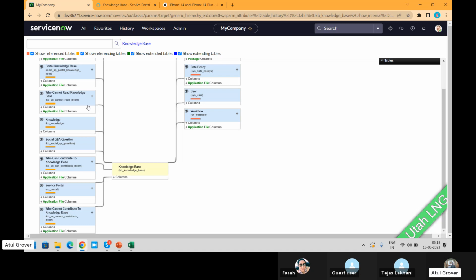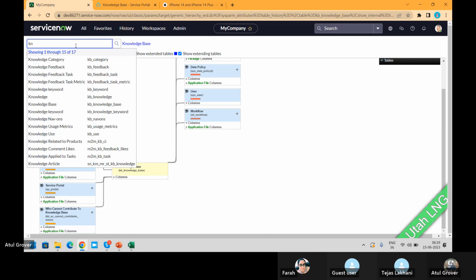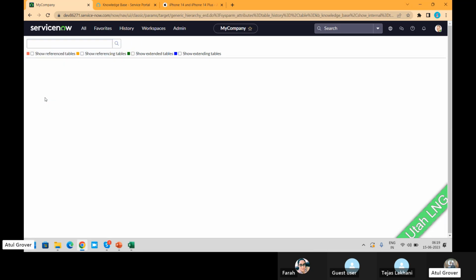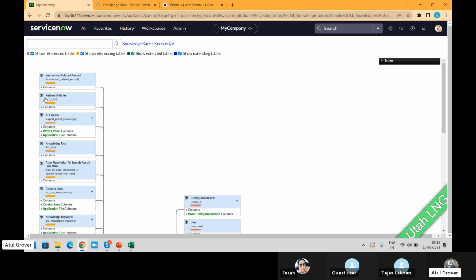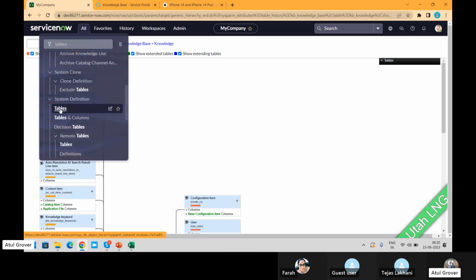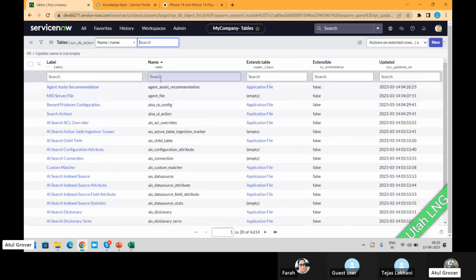Now let me open the knowledge table. Let me open it separately, that will be better. Sometimes it is confusing, so I prefer to go with a separate one.